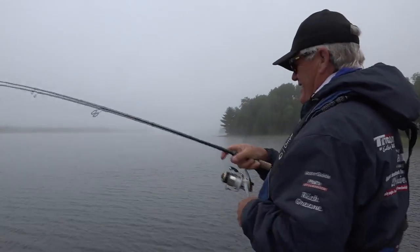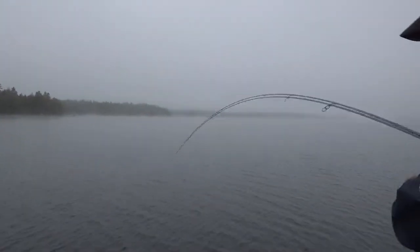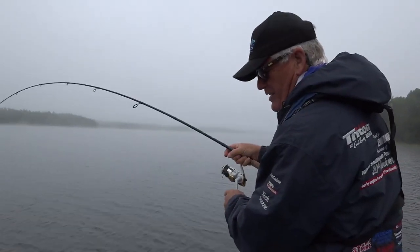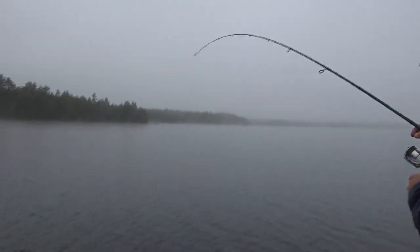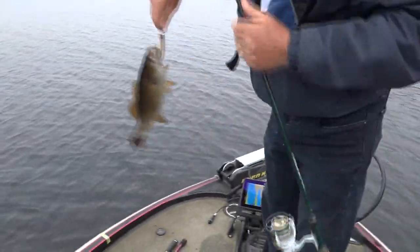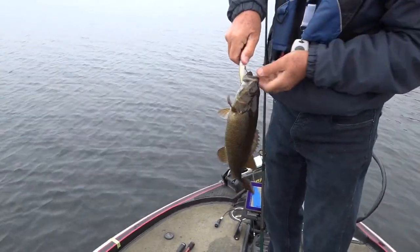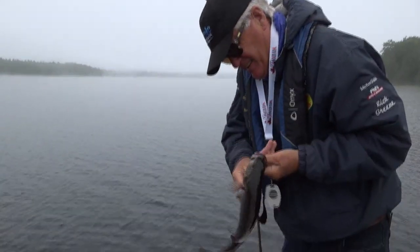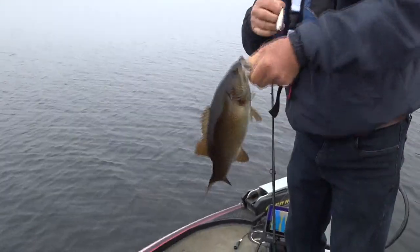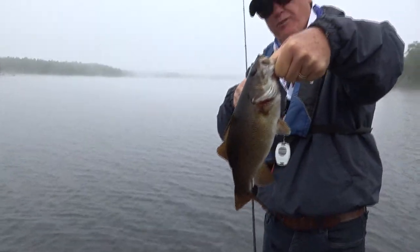Oh, I'm telling you what, they are spunky. Another good size one though. He's decent, yeah. For me, these are not tournament grade fish, but my goodness, they're great fun fish. Especially topwater is so much fun because sometimes they just literally explode out of the water. Sometimes they just pull it under. This guy, he's a couple of years younger than the other one, but he's feeding up well too. Big belly, very brown fish.